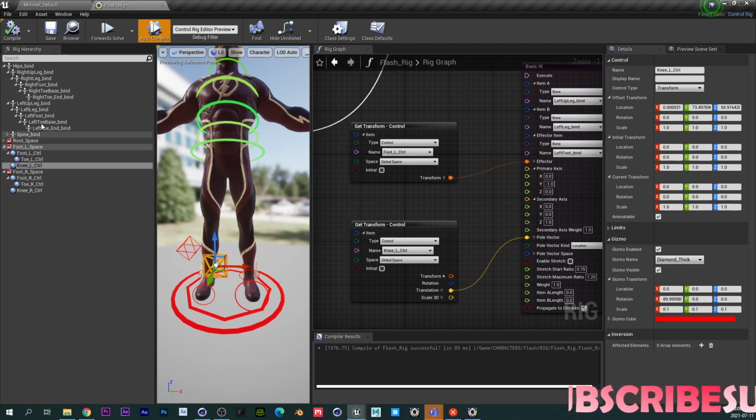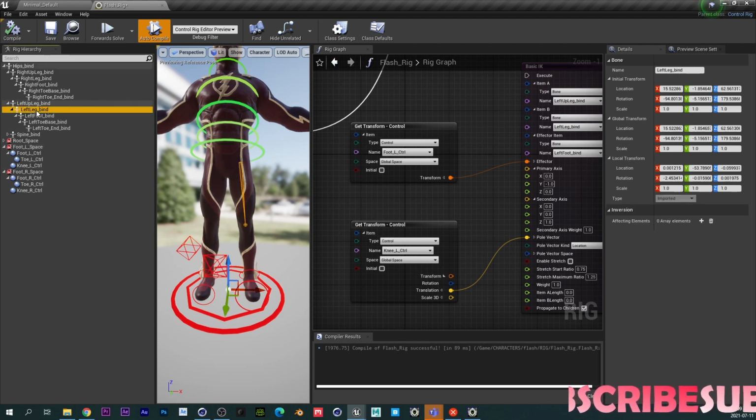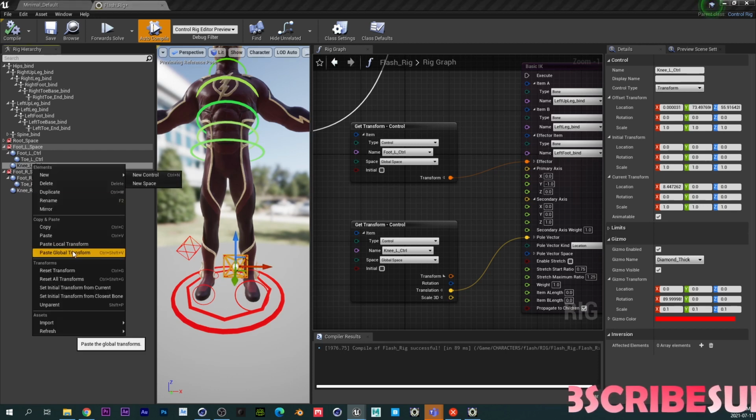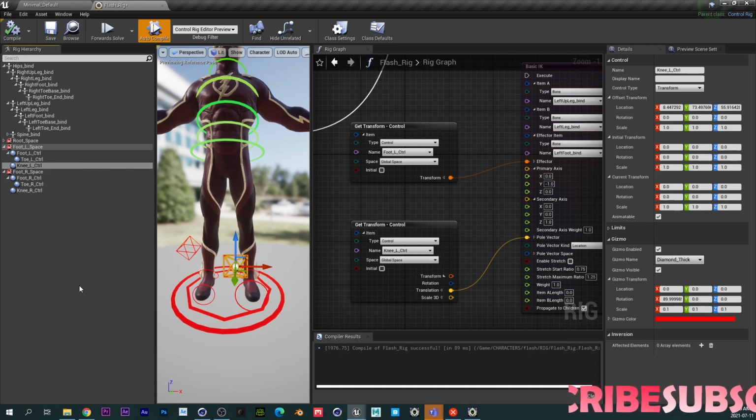Actually, what I'm going to do is I'm going to go to the left leg. And then it's at -2. So let's see. Let me grab it here. Then I'll right click and say set initial from current.